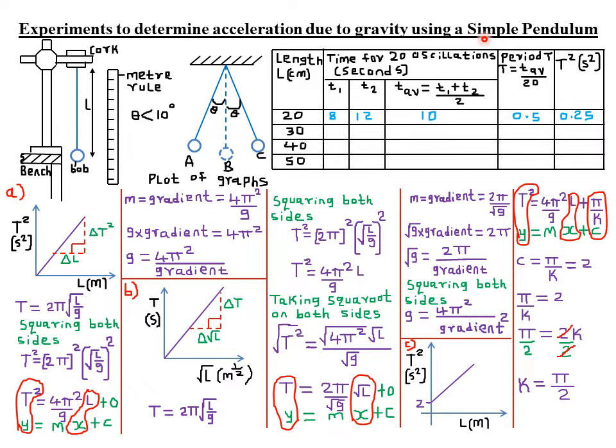So a pendulum is a body suspended from a fixed point so as to swing freely to and fro by the alternate action of gravity and momentum. So when we talk of a pendulum, we usually take a bulb or just any heavy body, but a smaller one, then we suspend it in free air. Then of course we displace it through a very small angle. So it is usually a small angle so as to reduce the air resistance acting on it.